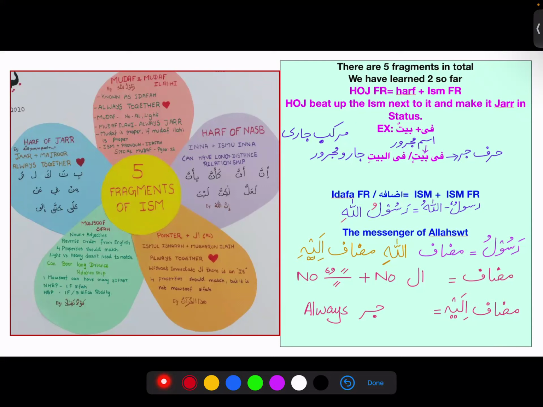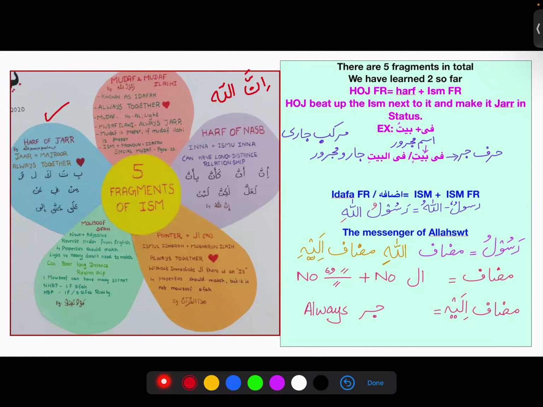Right? For example, we say inna is one of them. So inna is harfu nasab. You say Inna Allaha. You never ever say Inna Allahu or Inna Allahi. Because the default state of this word Allah should be what? Allahu. Right? But this inna is working on it and it is making it Allaha. So this is the job of inna. So same as harfu jar, they have a job, and their job is that they are going to make the next ism jar, and harfu nasab, since this is a harf, they are going to have a job. So the job of inna is that it is going to make the ism nasab in status.